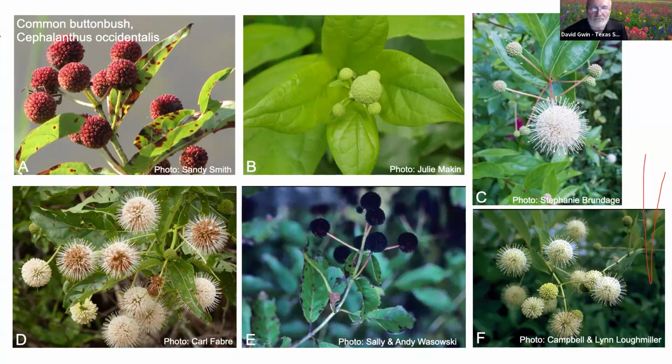Many of you may not know that buttonbush starts out with red fruit, and then they mature to a darker form, which is shown in this photo series as it is in E. So E would be the last photo in this phenophasing stages illustration, okay? So it would go B, C, F, D, E, D, A, E on this one, okay?